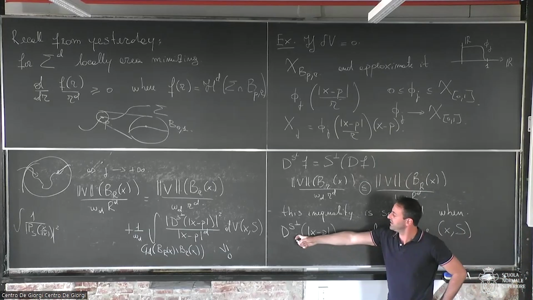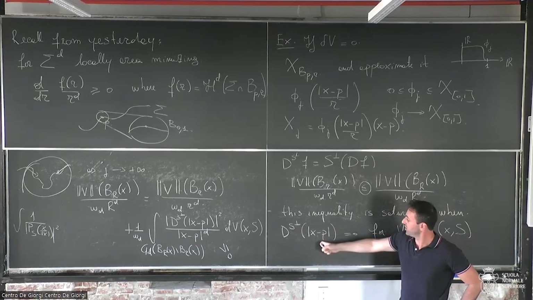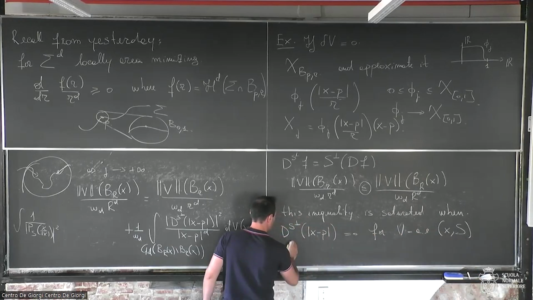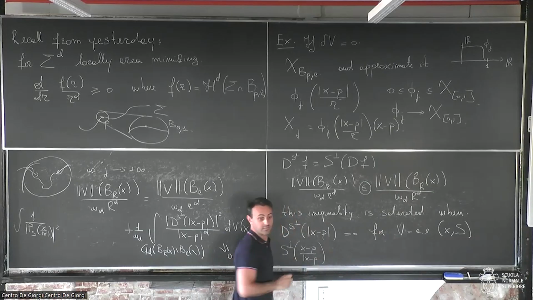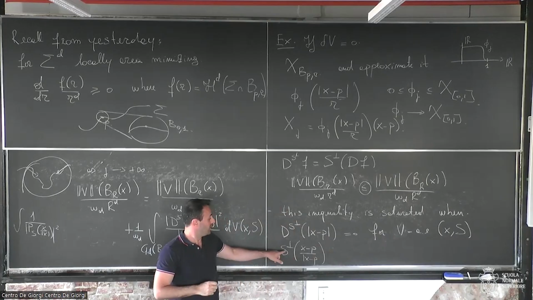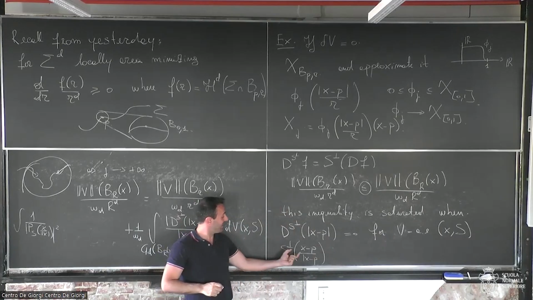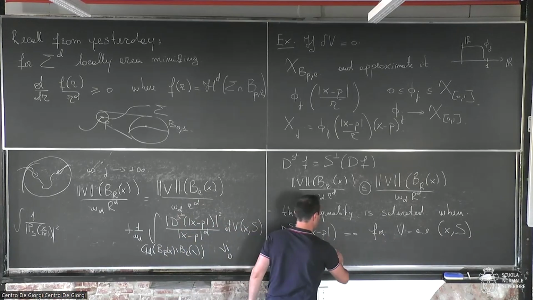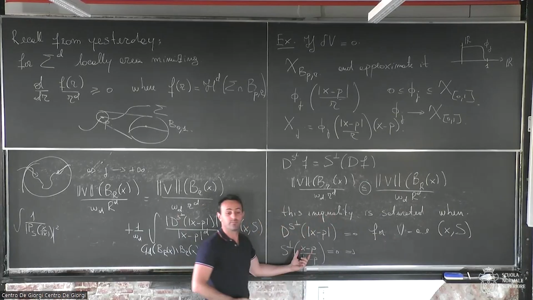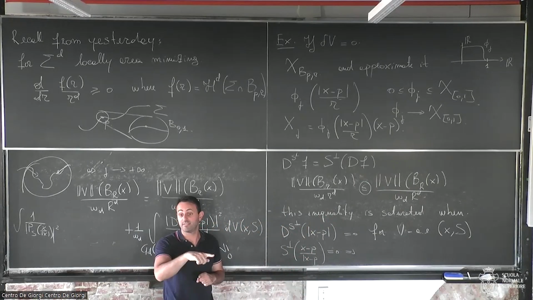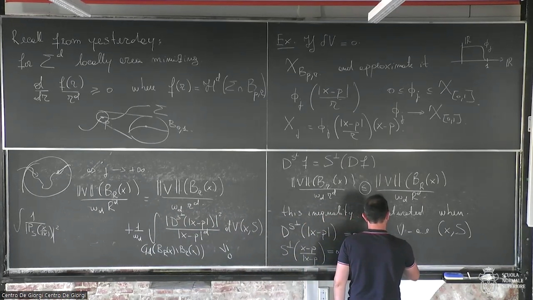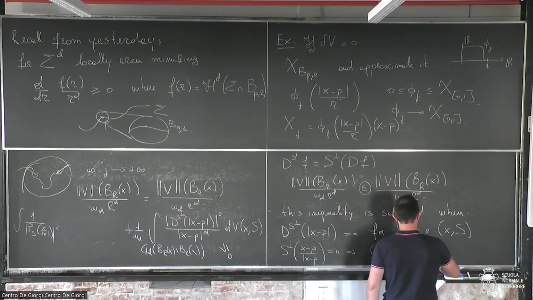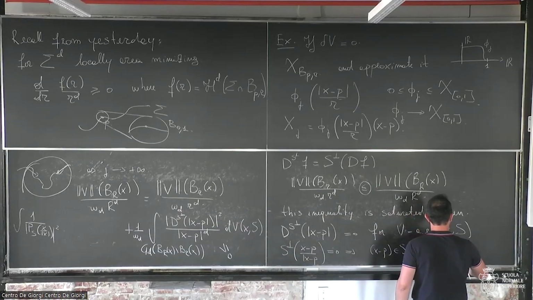What is the gradient S orthogonal of this guy? The gradient of this guy is x minus p over the norm of x minus p, right? So what are we saying? We are saying that this guy should be 0. So in particular, x minus p must live in S, right? So x minus p is in S, V almost every.